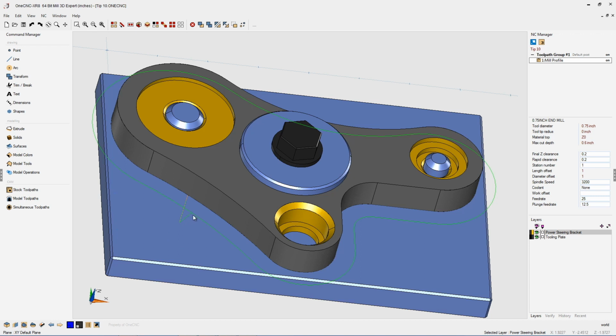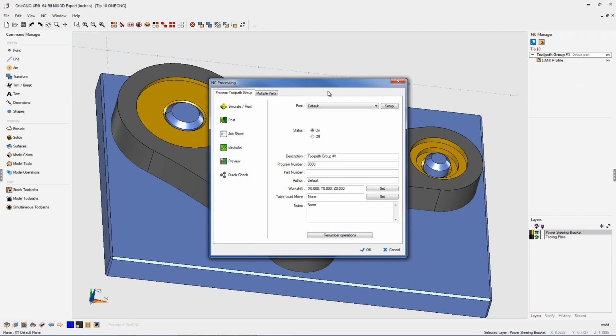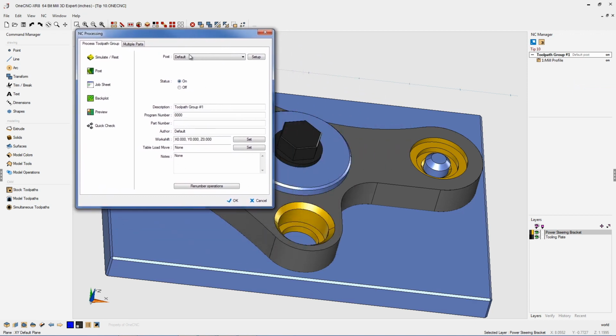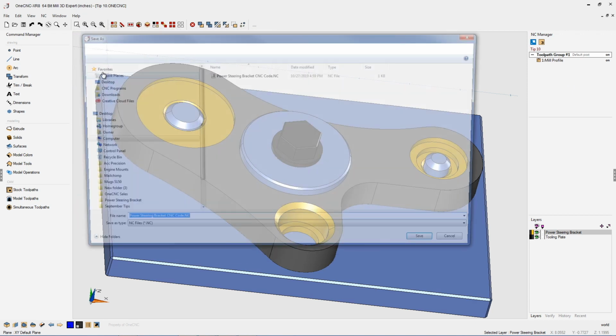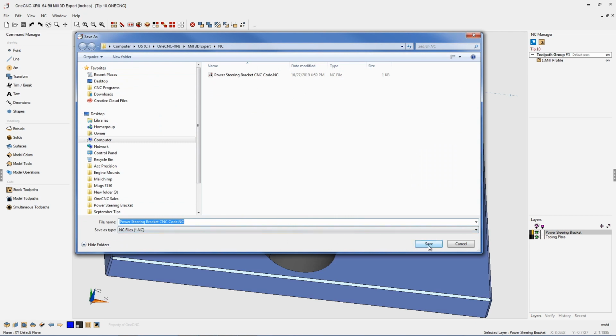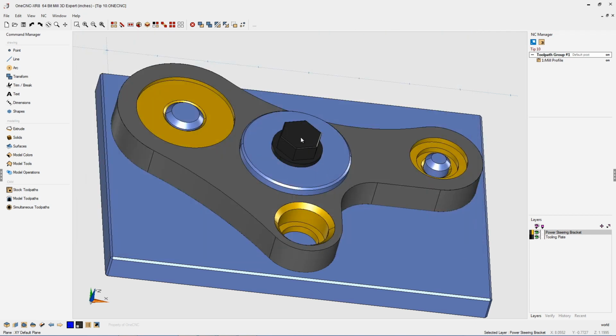Here's our toolpath using cutter compensation. This first perpendicular move is going to output a G41. We're going to climb cut all the way around the part, and then this last perpendicular move is going to output the G40. So let's head up here to the NC Manager, right-hand mouse click. We're going to select Post Group, and I'm just going to use the default post processor here. Let's click Post. I'm going to use the default name. We'll click Save on that. We're going to overwrite that.